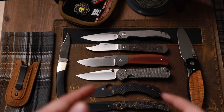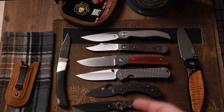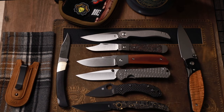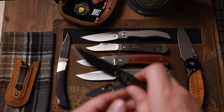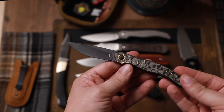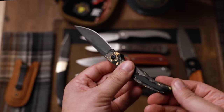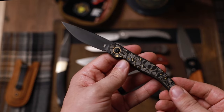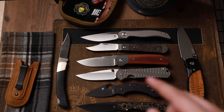Those are my honorable mentions. These are my top five. Let me know what you think — I really like these for any occasion. If you want something the most non-threatening, a slip joint is fantastic, especially from Jack Wolf. If you want something that everybody's going to know, especially if you're a knife guy, you've got to go with the Chris Reeve. But my personal pick is definitely going to be the Kinison — it just oozes classy and is really nice for a gentleman's carry. Let me know what you think down below about the Gentleman Carry Top 5 and what you would pick in yours.